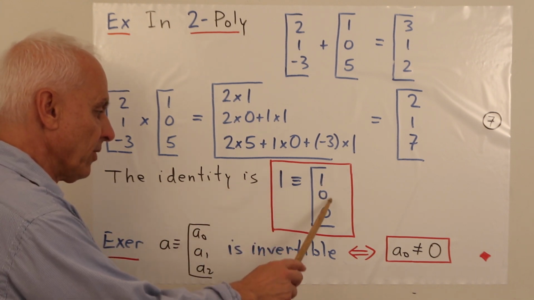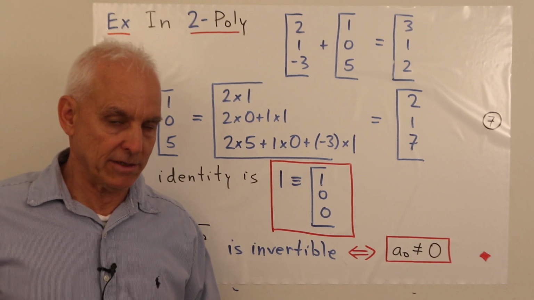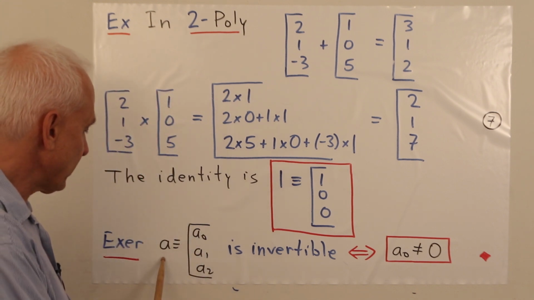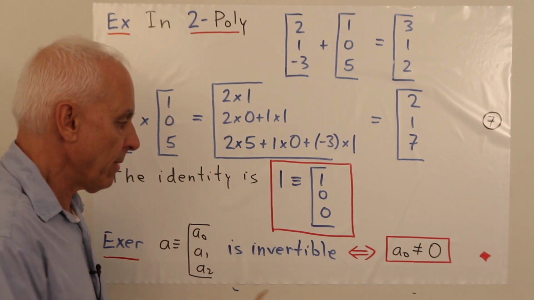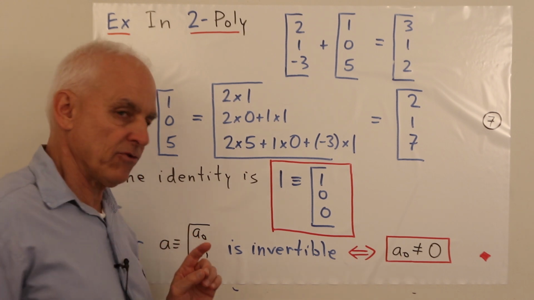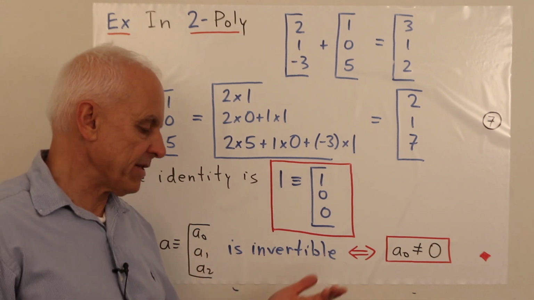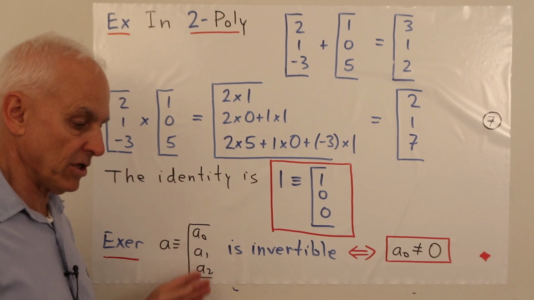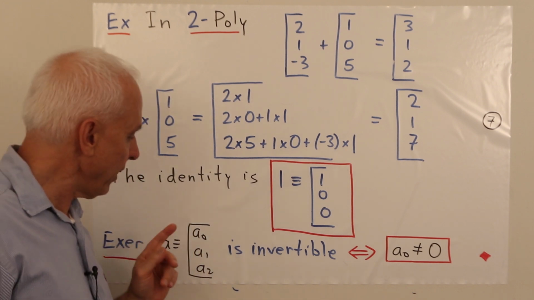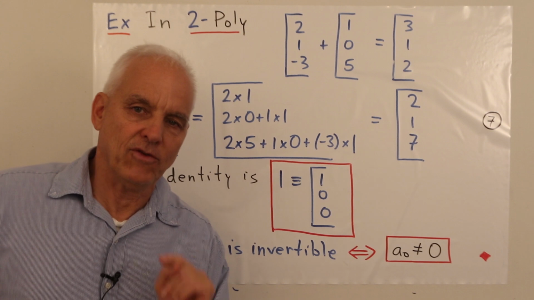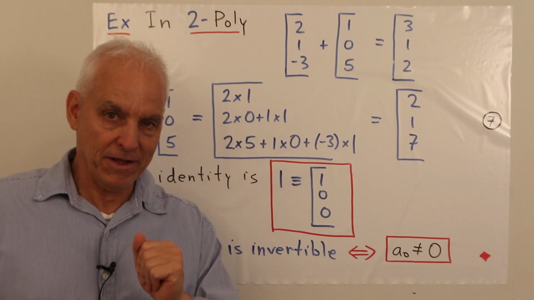It's the poly 1, 0, 0. And here is a very interesting exercise. I really want you to do this. Show that this 2 poly, say A0, A1, A2, is invertible precisely when A0, the top entry, is non-zero. You can obviously then generalize this to a k poly instead of just a 2 poly. And a more subtle thing that I want you to start thinking about is, okay, this thing is invertible. What then is its inverse? That's going to be a really important problem for the algebraic calculus.